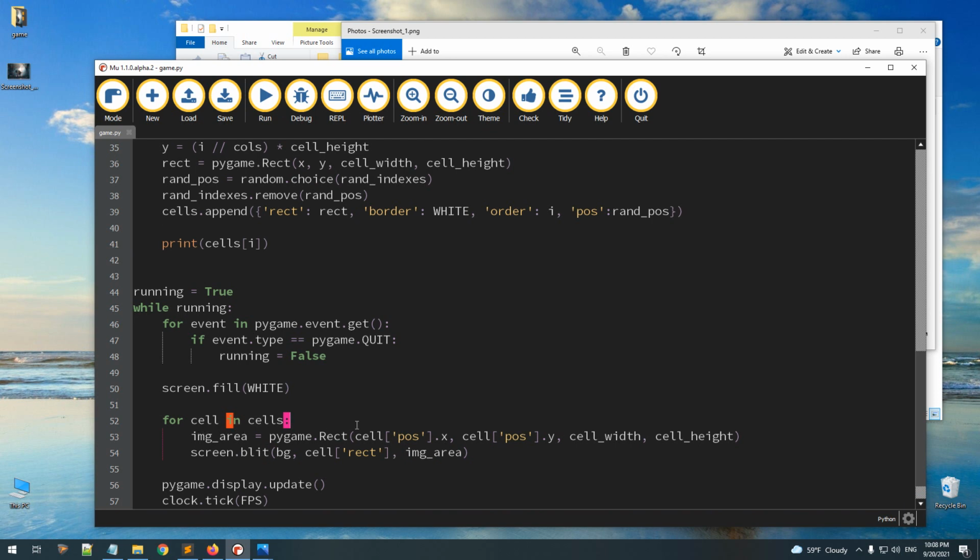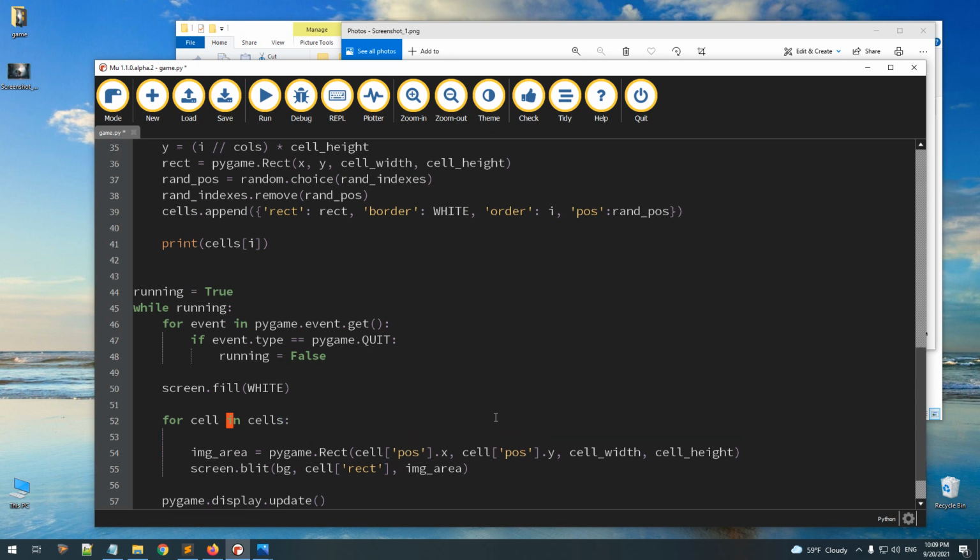For cell in cells, okay, let me get it as separate here.